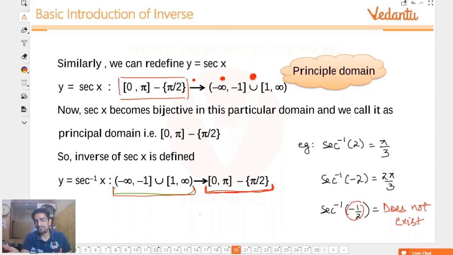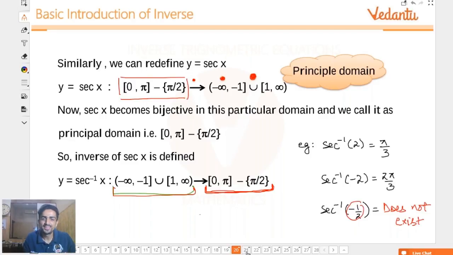Rishit, but still I pull it off, beta. Four students commit mistakes in that. So please be careful about that, okay? Okay, so secant, even otherwise, beta, don't be in a hurry. Secant inverse minus half is the angle for which secant is minus half. That is cos is minus 2. Cos is never minus 2.